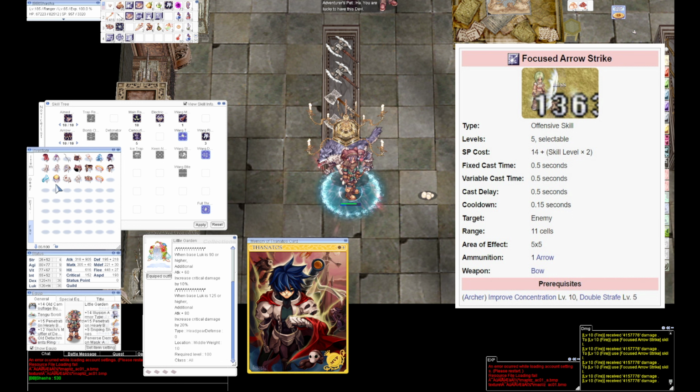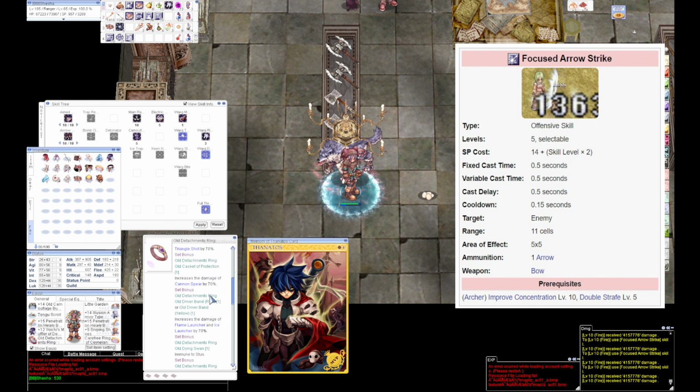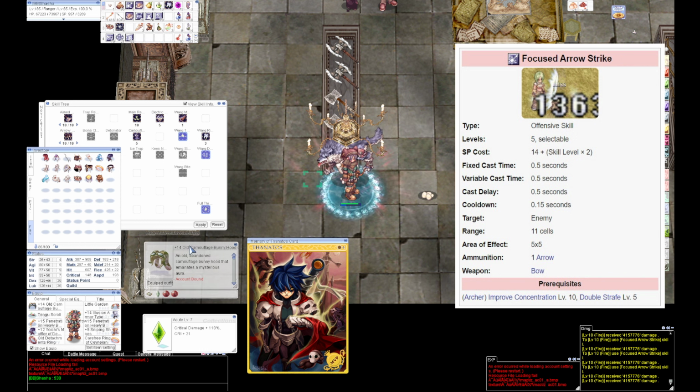Or Detachment Ring, or Ring of Jupiter, or Canyon Ring. It depends on your choice. But usually I write like this because I want the critical rate and the critical damage from all Detachment Ring. Bio 5 headgear with acute enchant, and I recommend you to get through to the acute level 5, okay? At least acute level 5, and it's easier to achieve that right now because there's the slot machine and you can guarantee to level 5.